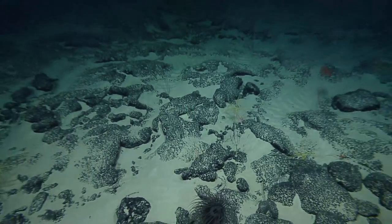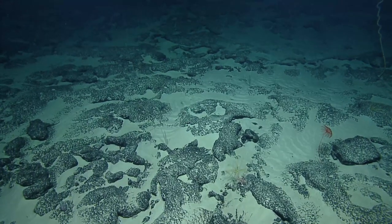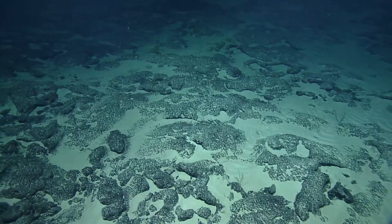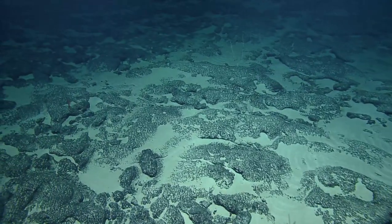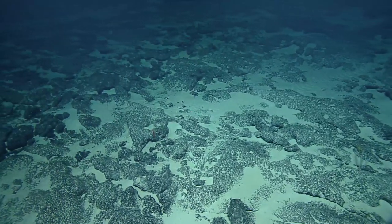Nice shot. Giant sea anemone, thank you. Or Relicanthus. It's a bit different in color from the one yesterday. There was one earlier today too. The purple one.